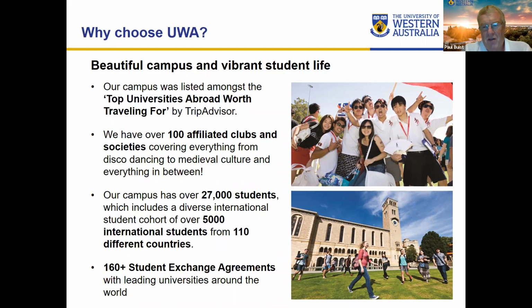It sits on the riverbank, on the banks of the Swan River. It's only a couple of kilometres from the centre of the city. It takes between 5 and 10 minutes by bus from the main bus port to get to the university, so it's quite close. And TripAdvisor listed the university campus as a place well worth visiting in Perth, even if you're not studying, just to walk around the campus. That's how nice the campus actually is.